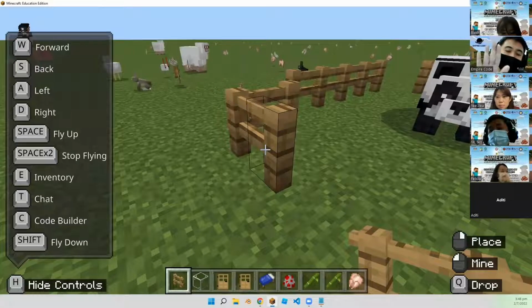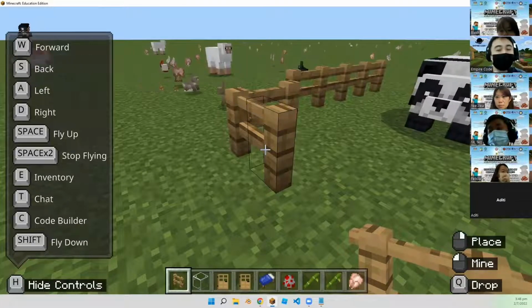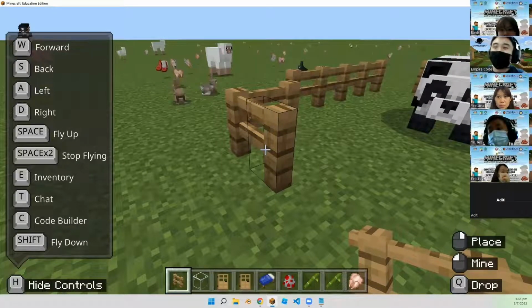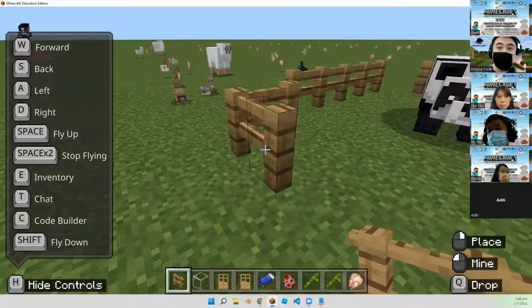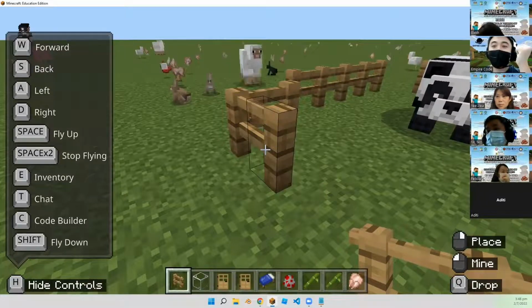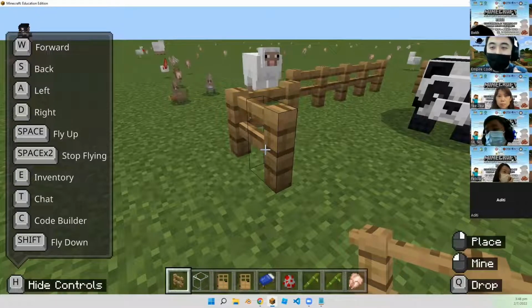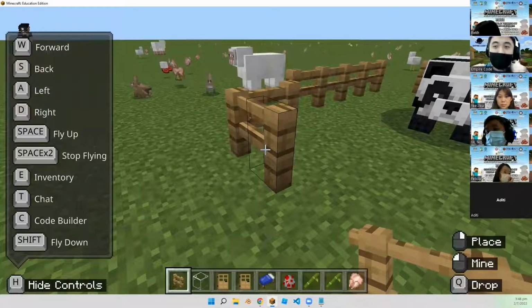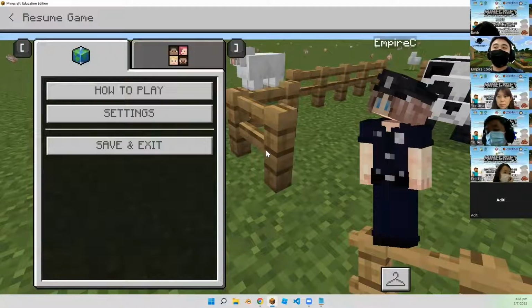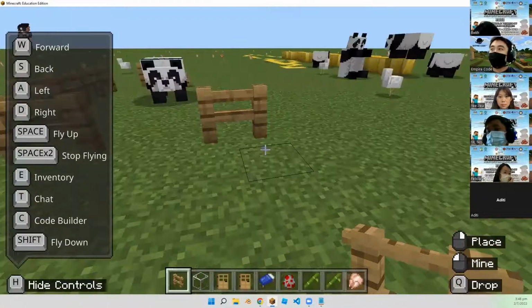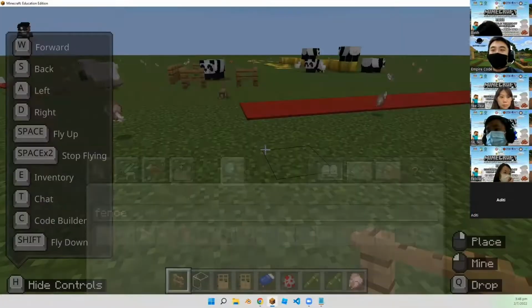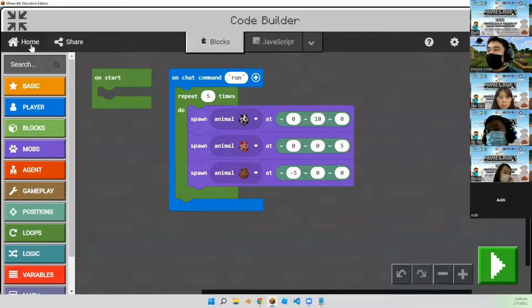No, we're not going to kill them anymore. We're not going to remove them anymore. We're going to instantly summon fence. In order to protect the animals, we're not holding them captive. We're going to protect them. Okay, so we're going to instantly summon fence. How do we use this feature? I'm going to show you what I mean first.